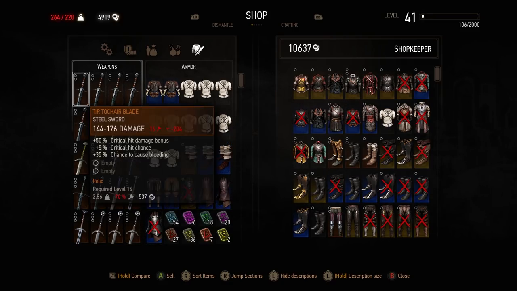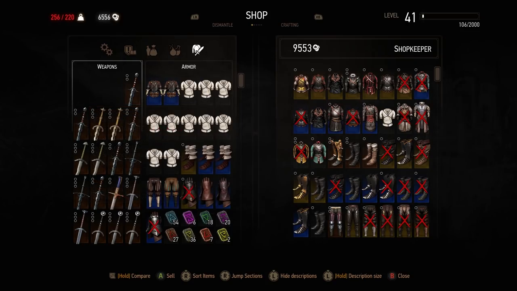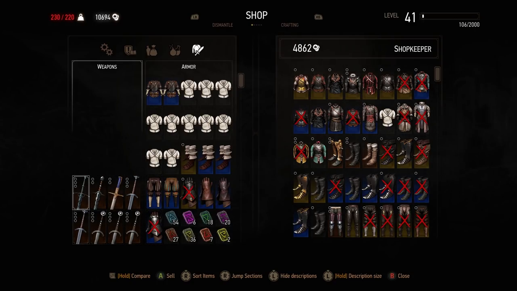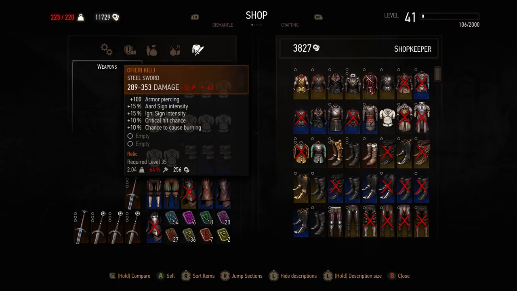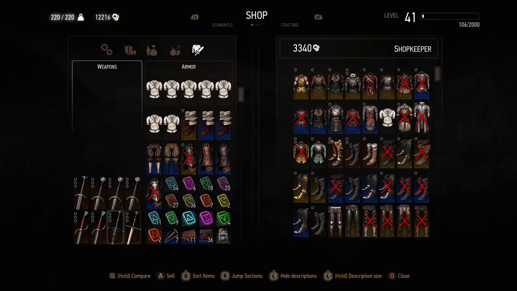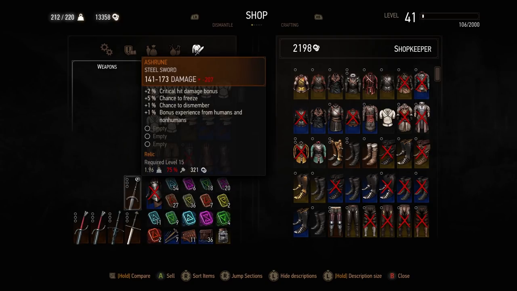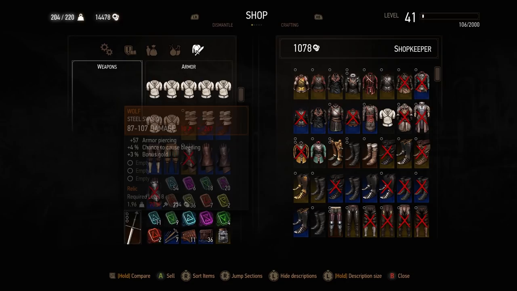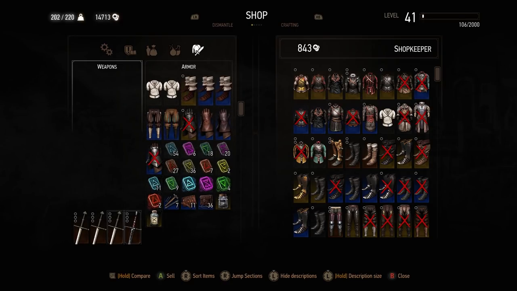We'll leave the armor for now, but I'm going to sell all of my swords right now that I have here that I don't need, which is basically all of them. So let's just see how much I can get. I'm probably going to get all this guy's money very quickly, I'd assume. God, this feels awful, but also satisfying. Pardon me. Sneezed. Okay.